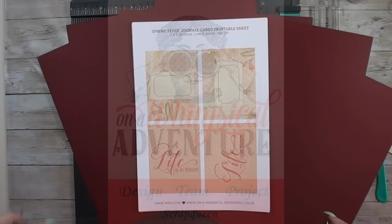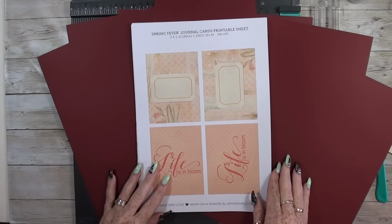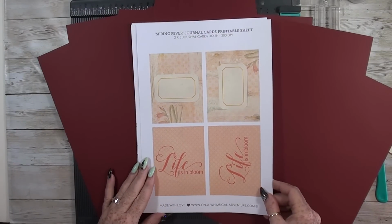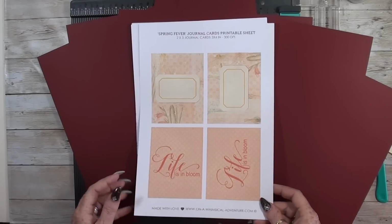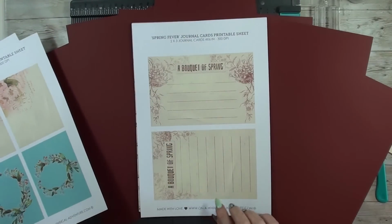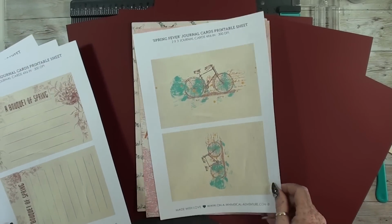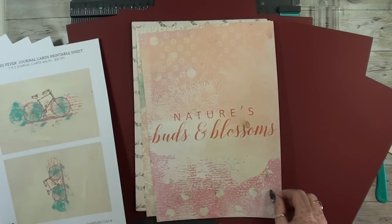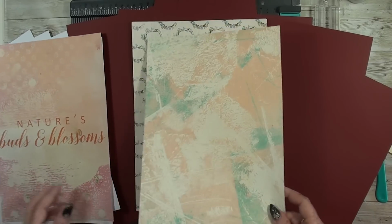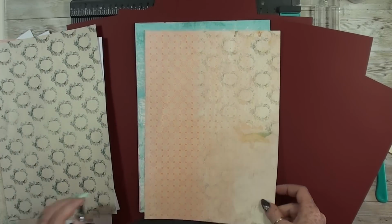Start a new project. This is from Whimsical Adventure, and it's called Spring Fever. Let me show you just real quick what I have already printed out of these lovely papers. It's really gorgeous. So let's see what we are going to make with it.